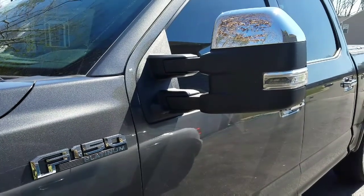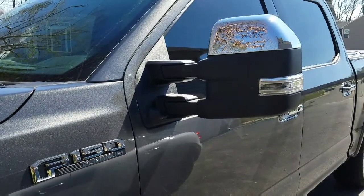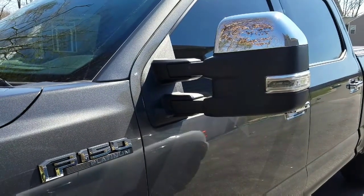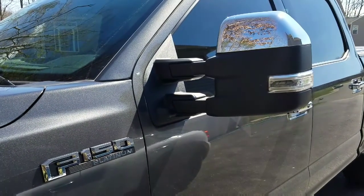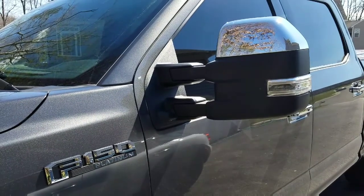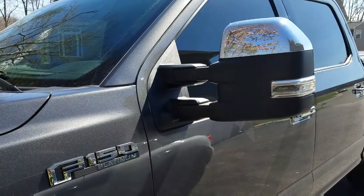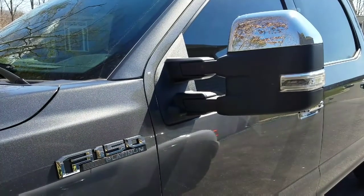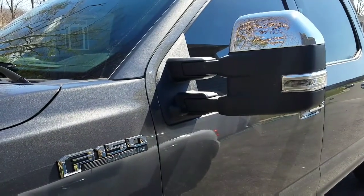Things to know about this and tools that you'll need. Number one, obviously you need the mirrors. Number two, you'll also need the switch panel in the driver's side door to control the mirrors. These are power telescoping as well as power folding, so the switch panel looks a little bit different and behaves a little bit differently.